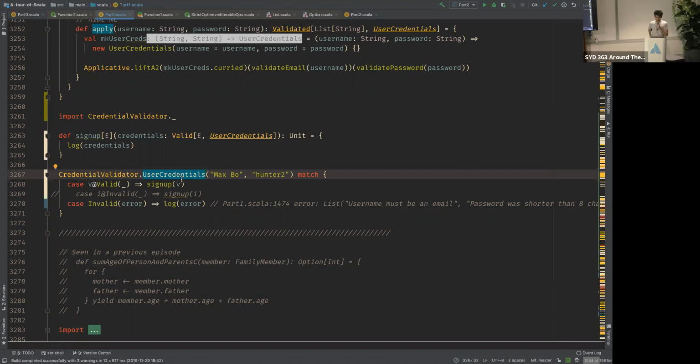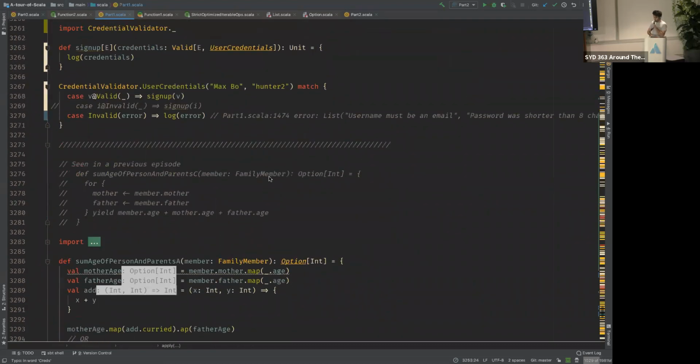And you might see a few weird functions called lift_a2, or you might see app floating around. You're like, oh, what the hell? You're probably going to want to use lift_a2 more often than not, because the alternative form of using that app function is not very nice. So this is exactly what lift_a2 is doing. It's taking this function, string to string to user credentials, and turning it into a validated of string and a validated of string, and then returning a validated of user credentials. Cool.